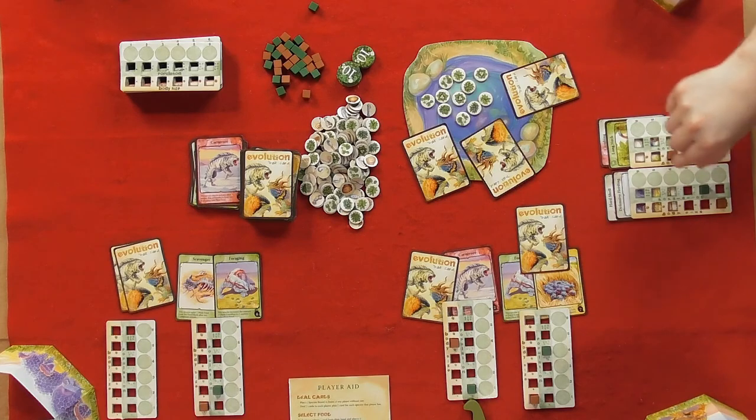I'm going to discard... You know what? 4 cards. I have an answer. 2 carnivores, pack hunting, and a long neck. Gone. 4 cards? Yep. I'm going to increase the body size of this one by 3 and of this one by 1.